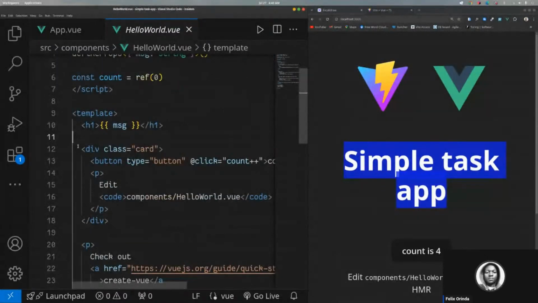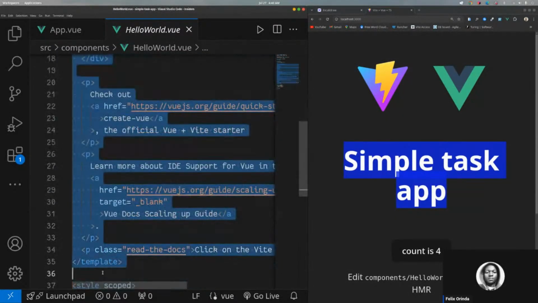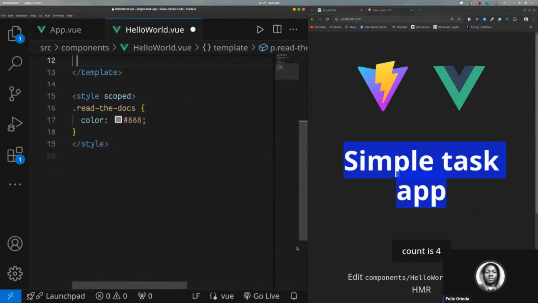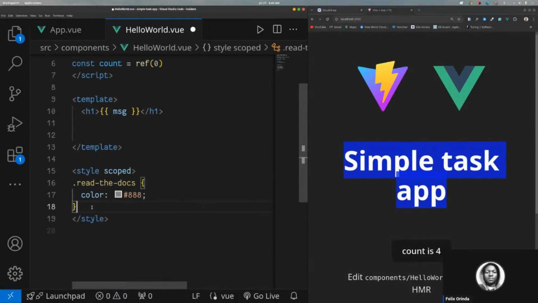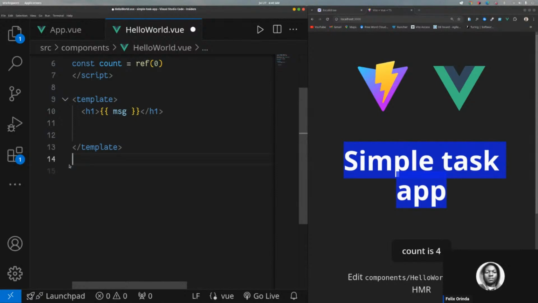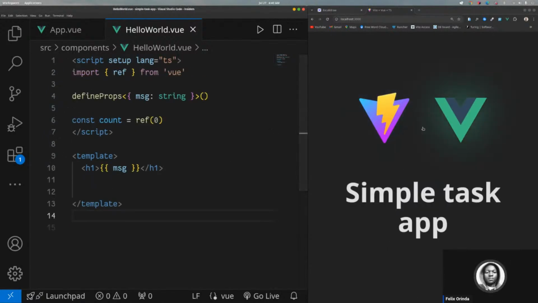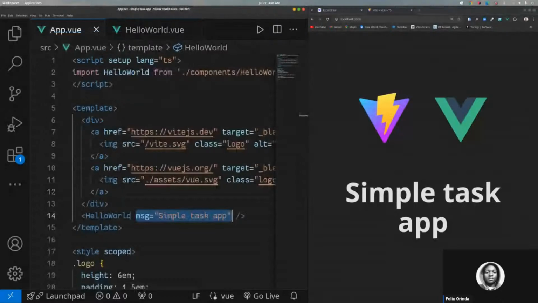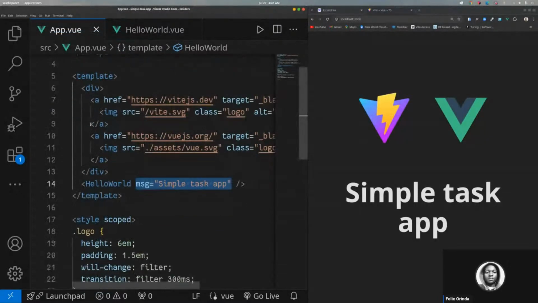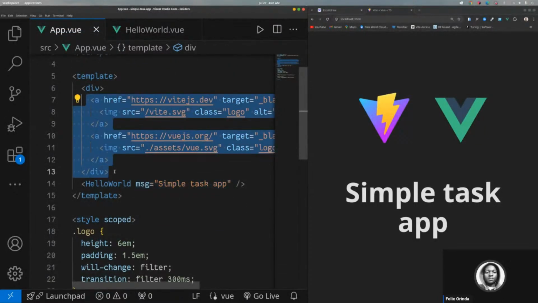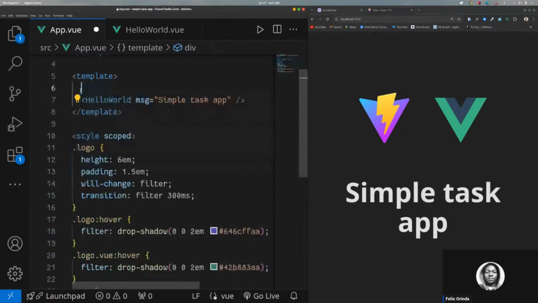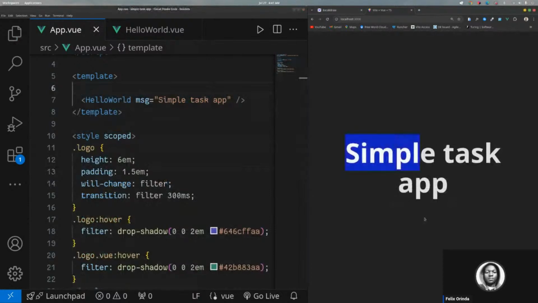So what you can do is simply get rid of all this, so that when we remove the style section, we remain with these two, and you can see we have the message still shown here. So if you come back to the app, you can remove this first part, then we just have this simple task.